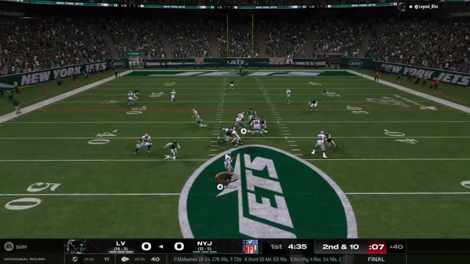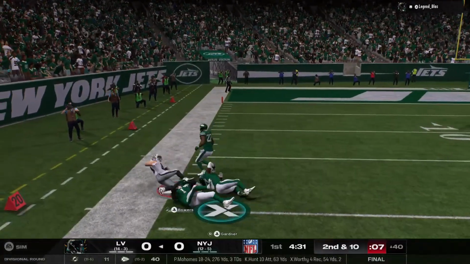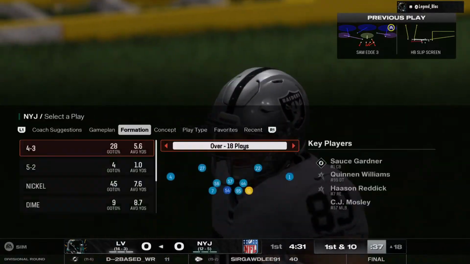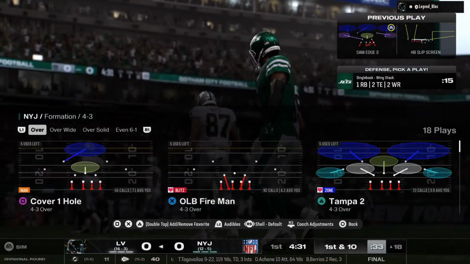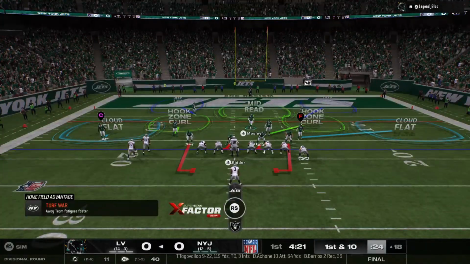Off the play fake, he'll throw. That's taken in nicely by Brock Bowers. They managed 22 on the rip and a first down. I think my favorite part was the magic he worked after the catch. The way he took the completion and made so much more out of it by adding all the extra yardage.